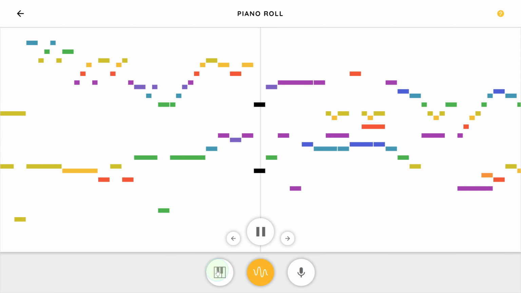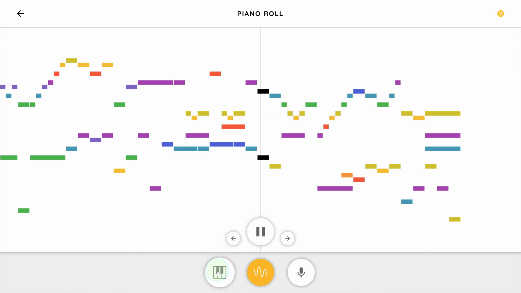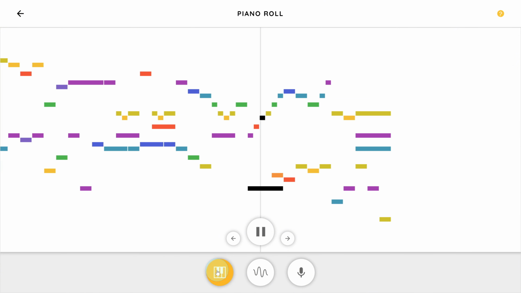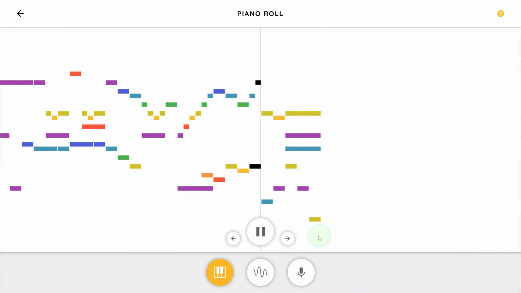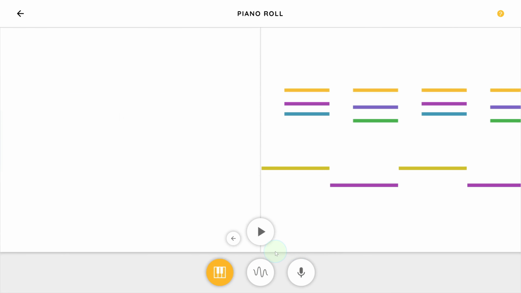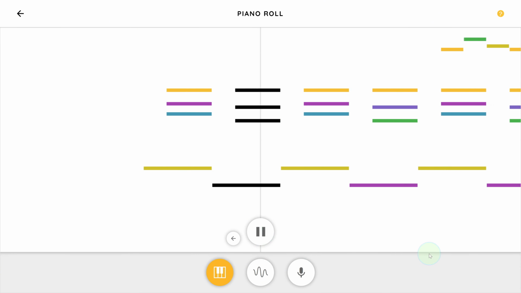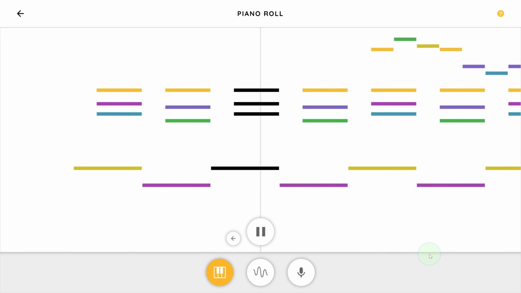Let's explore the next track. This piece has a more complex and multi-layered structure. You can observe how different melodic lines interact with each other to form a cohesive whole. We've arrived at our last preset piece. It's a calm and peaceful melody.